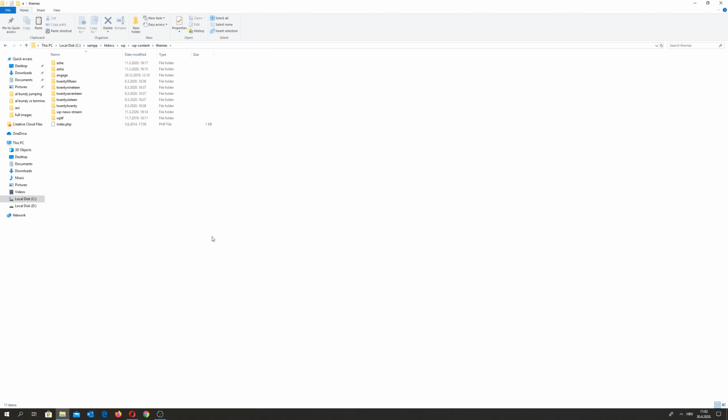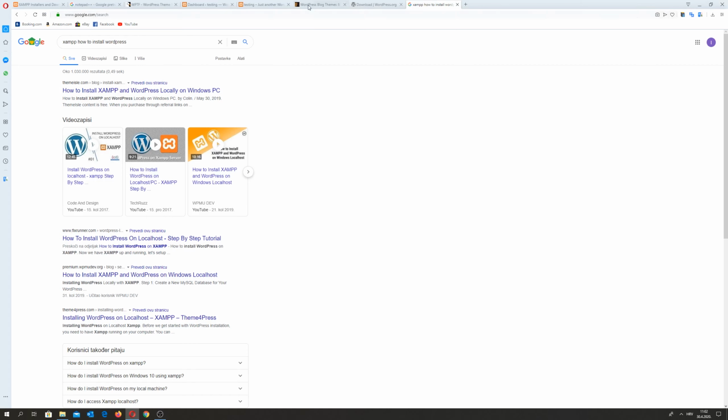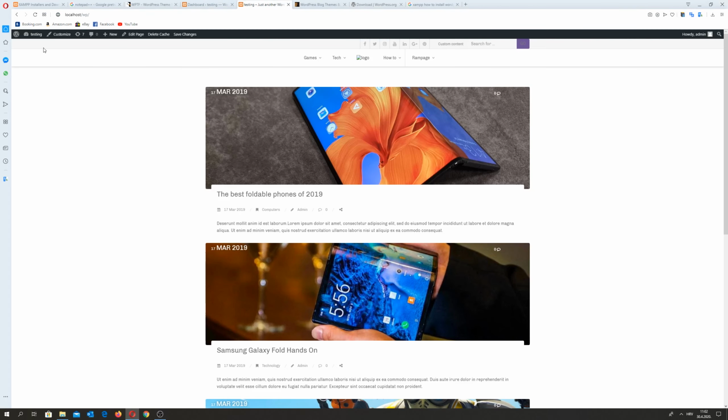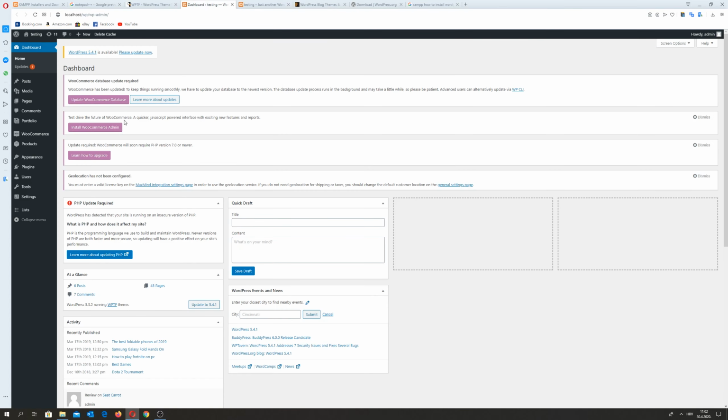That's fine for now. When you do that, in your browser type localhost/ the name of the folder where WordPress is located, and this will open the WordPress homepage. After that, click on your name and click dashboard, and it will open the dashboard.